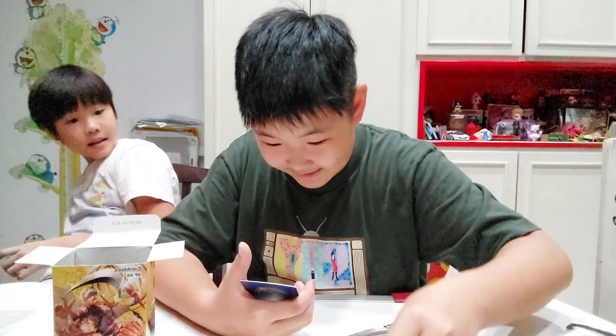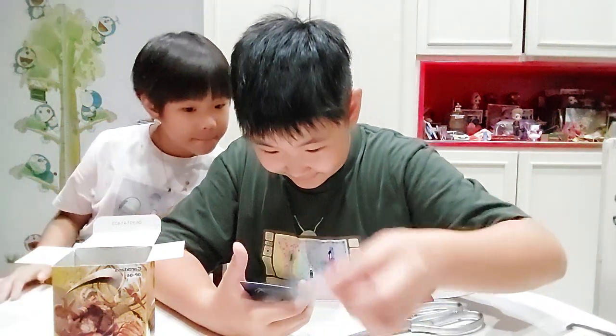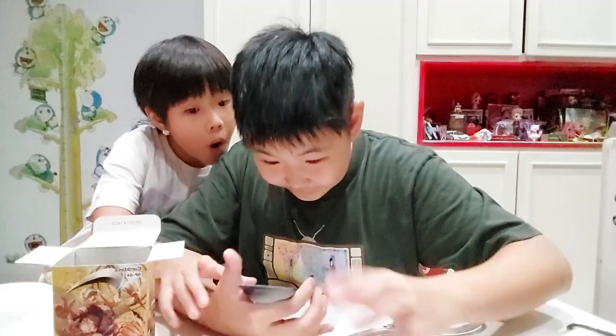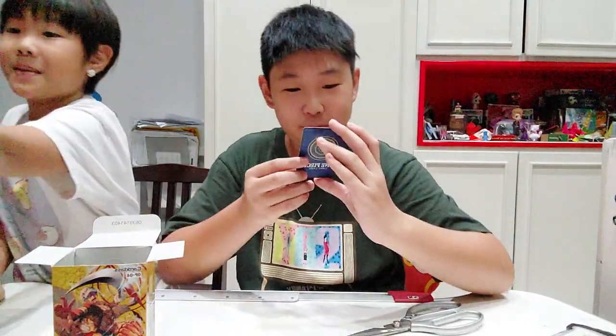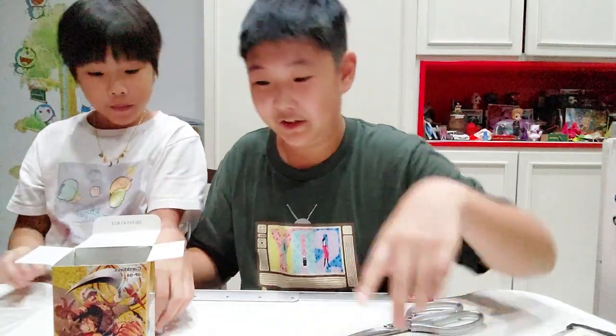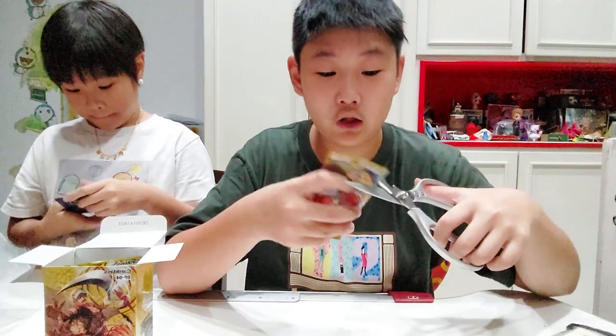So we got another Chopper, a Beast Chopper. Pretty cool design. And I see some shiny. What are we gonna get? Ooh, Crocodile, super rare. You know, this is a pretty cool card, yeah. Bandai Namco has some really good ideas when it comes to using holo parts.